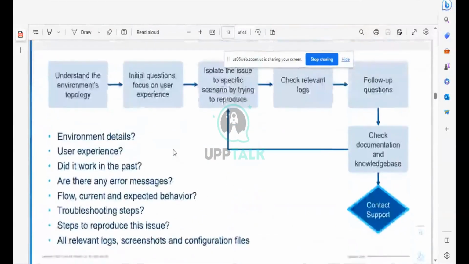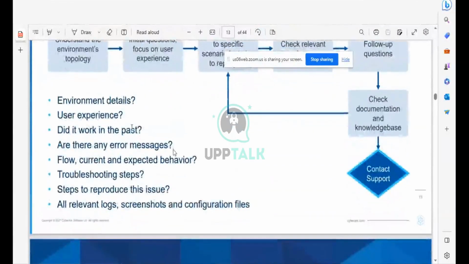Contacting CyberArk support: how to contact them and what details to provide. We need to provide some data to them, starting with the user experience. Did it work in the past? It was working in the past, now it is not working. What is the reason behind that? If you know the reason, you can provide it.